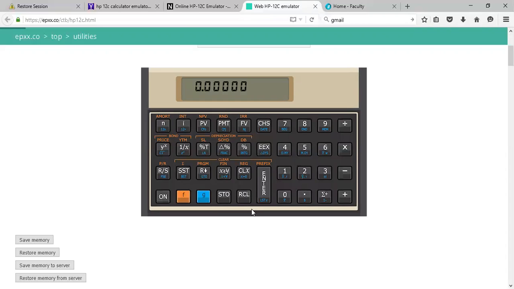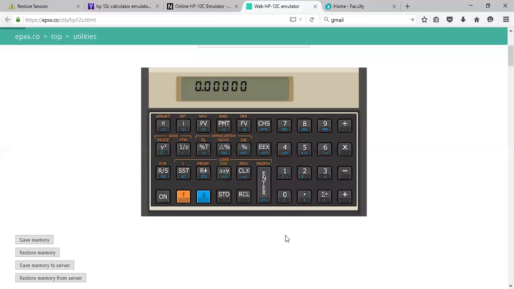Let's see, another thing to remember, if you ever want to change the sign of something, so for example, 55, if you want to make that a negative, see this CHS button, change sign. Okay, so hit that and it'll become a negative. Okay, let me clear that.